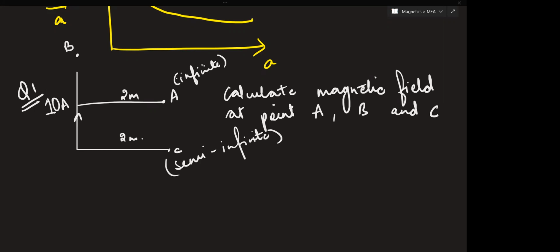Put the value of mu naught by 4 pi, take it as 10 to the power minus 7. And also try to mention the direction. This direction we have studied so much by two methods. If this is the current element flowing upwards, then what will be the magnetic field at this point? A, B, we have seen so many cases. C point, yes, Khalid. Now it's right. For C point, it's right.